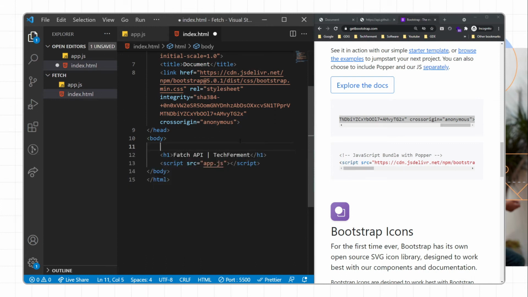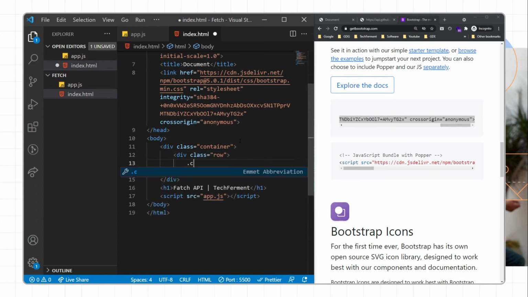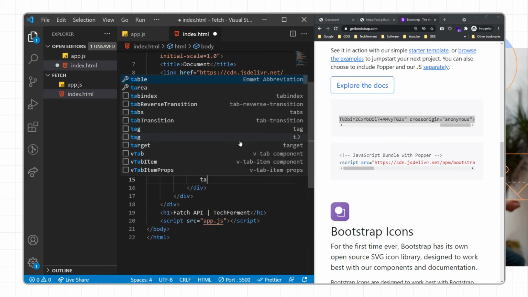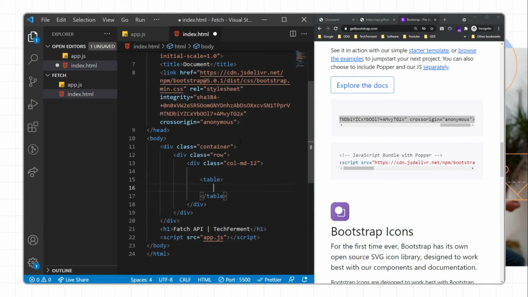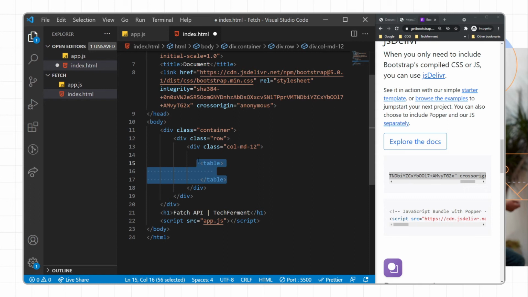So I'll write container, and inside the container we are working on the row, and then we have a column. I'll create a column of 12, and then we have a table. We'll print the data in table format, or we can print the data in terms of column values.